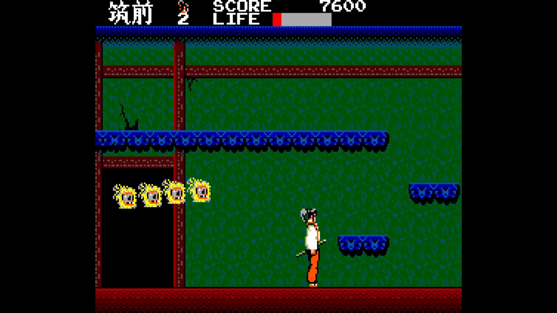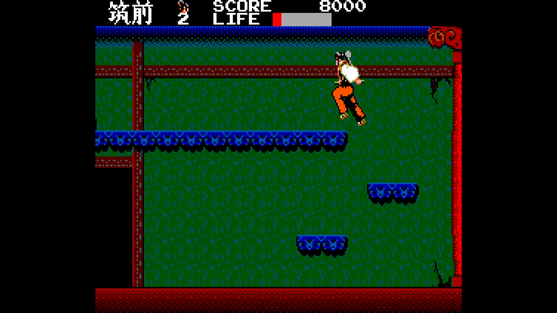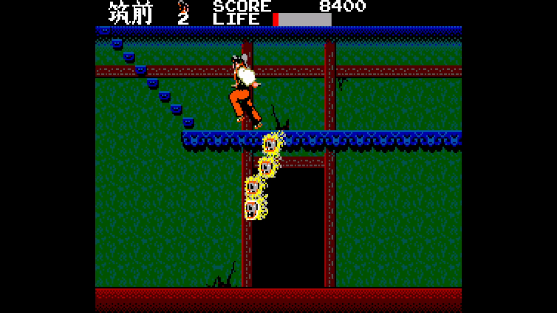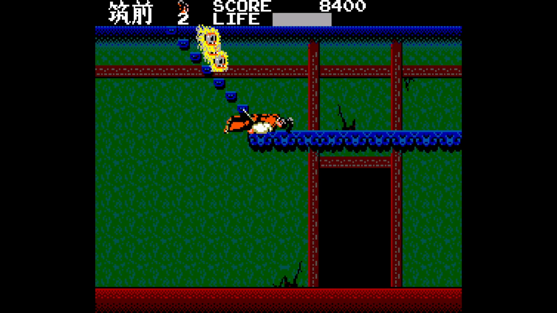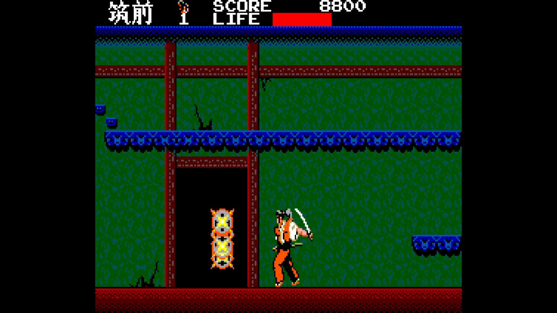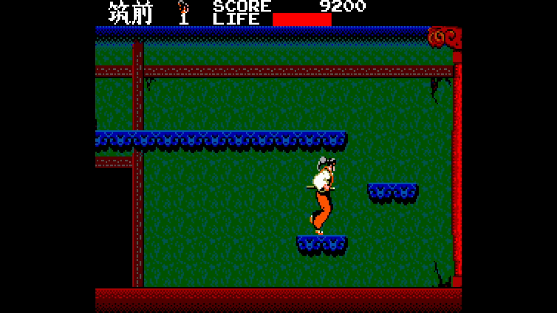The character sprites are well designed, with Ken's movements looking fluid and natural for the time. As for the music, it complements the action with traditional Japanese-inspired themes that create a wonderful atmosphere, fitting the game's setting. The sound effects, though basic by modern standards, work well to heighten the intensity of combat.